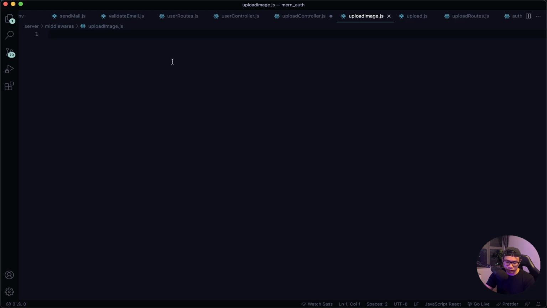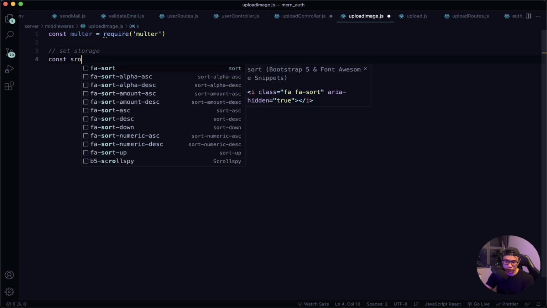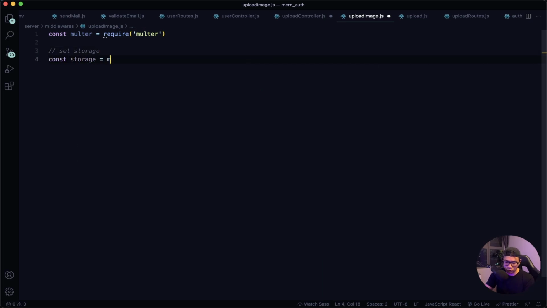Alright, the first thing we want to do is require in Multer. So const multer equal require multer. Next, we will need to set the storage, which will be our upload folder. So let's say const storage equal multer.diskStorage.